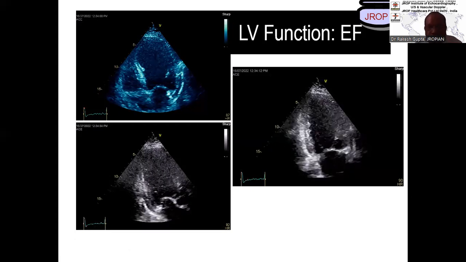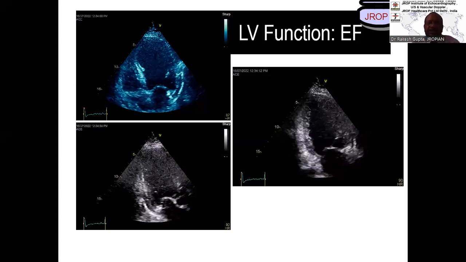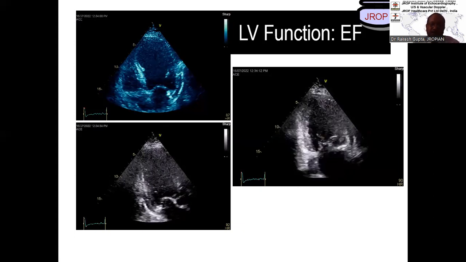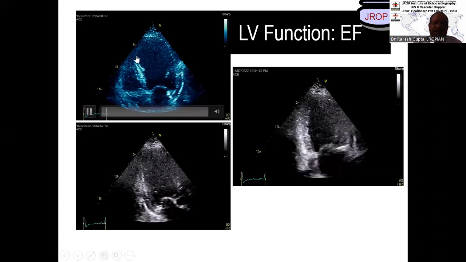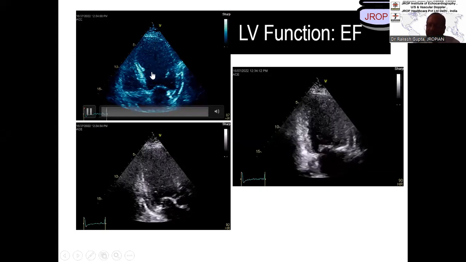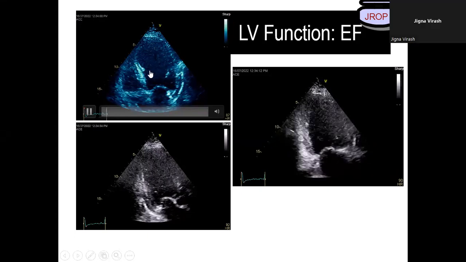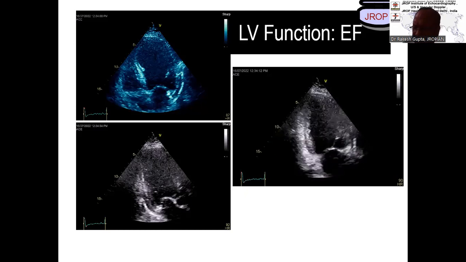So once you get a clue, then you should start looking for corresponding segments in other views also. Yes, sir. And this patient has an apical septum which is almost akinetic. And if you look at the LV, what's the size of the LV? Dilated. Yes, LV is dilated, segment is akinetic. This patient comes with a chest pain. Would you classify them as acute or chronic?